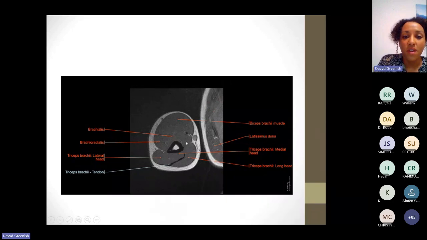And once you know that you've got thorax here and upper arm here, you can then start thinking about the muscles. Here we've got biceps brachii muscle. It's the more superficial muscle. If you come more deep, you've got brachialis. And then it's in the name, brachioradialis is more to the radial side or the lateral side. And then at the back, you've got your triceps muscle. I don't think you would necessarily be asked to split this down into medial head, lateral head. If you're feeling brave and want to go for that, then please do.